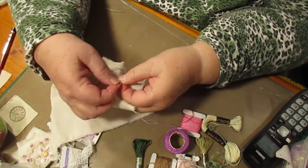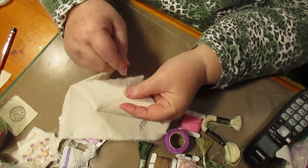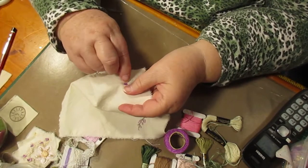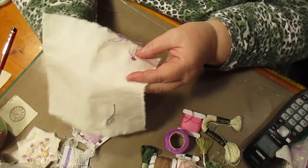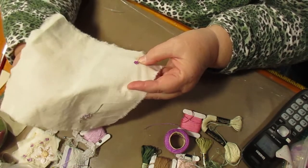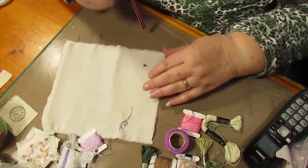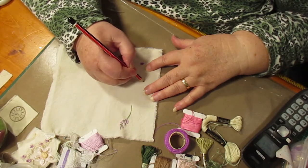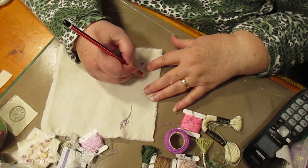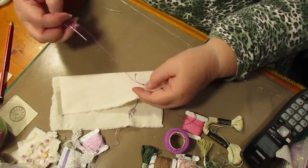I might be doing it a bit too tight. This thread's very thin too, so it's going to be hard for you to see what's going on. And there, that is enough of the dark colour. So I'm just going to take that down there like that. What we're doing is pretty much going like this. Okay, that's what we're doing.